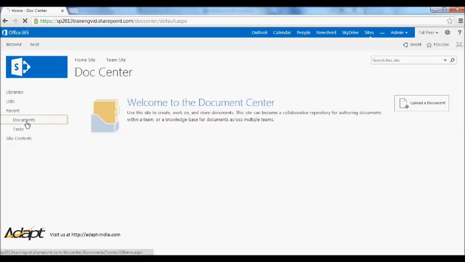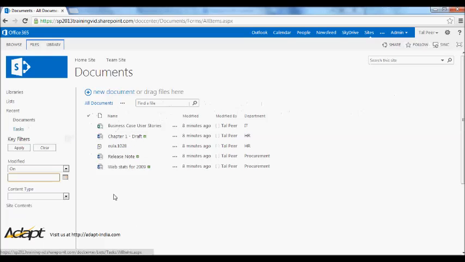So if I click on the documents library itself, first thing you may notice is that you have a left-hand navigation here that's a little bit different. You have these key filters that you have available to you. So the default ones that SharePoint gives you are the modified date and the content type. So I could filter by content type, which is quite useful. These are all document content types, so you won't actually see that change. Or I could set it so I want to see documents that were modified within a certain time period. I could do that here and filter that as well. That's quite a useful little feature that they've given you.